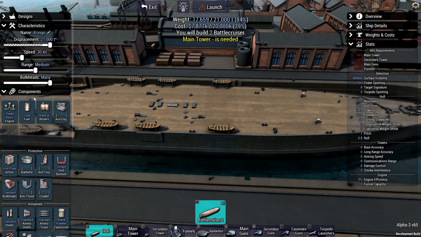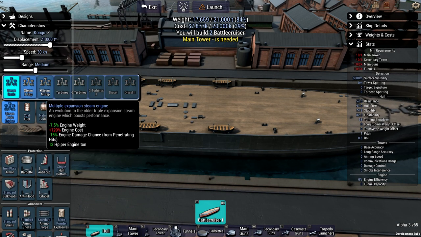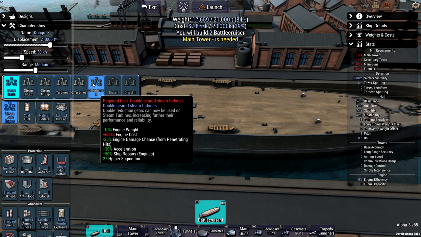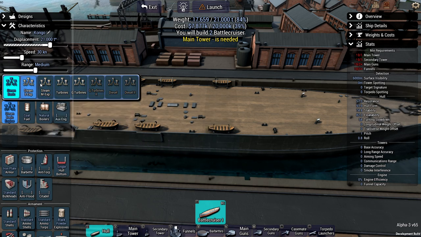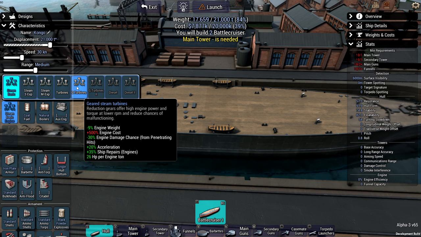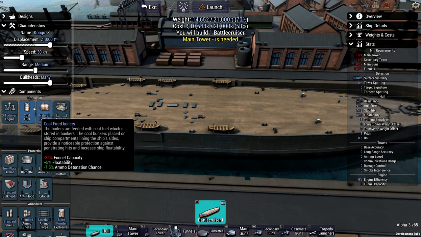Next, components. We begin with propulsion. Here we have different kinds of propulsions. We have unlocked up to gear steam turbines. There are then more advanced ones, diesels, triple expansions, whatever. These save you weight in exchange for more cost. Also, they are more efficient. You can see you have bonuses for acceleration, etc. So let's go with that.